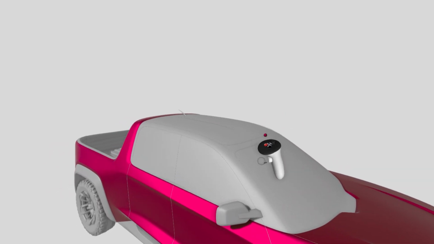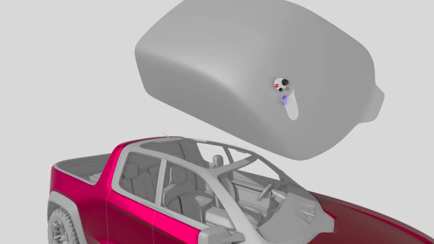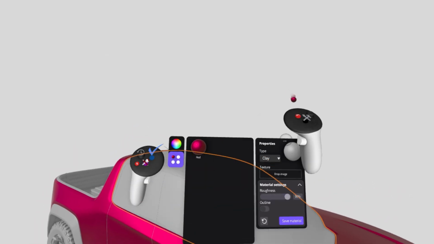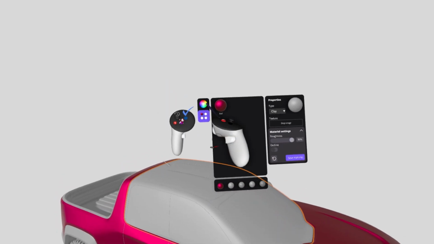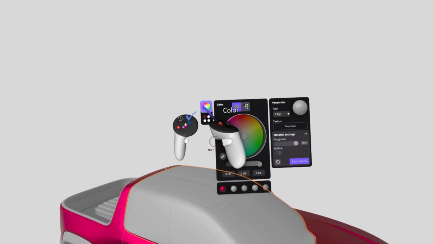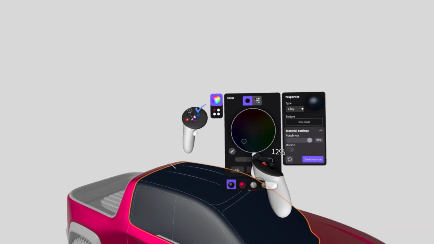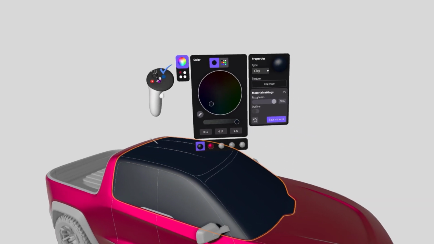Well, let's edit the object's material by following the same workflow. Reach out with your grab sphere, grab and hold the object, and click the color wheel button on your dominant hand. Again, that will open the material menu on your non-dominant hand. For glass, we can set the color to a very dark gray or black. In this case, let's add a little bit of blue in there too.